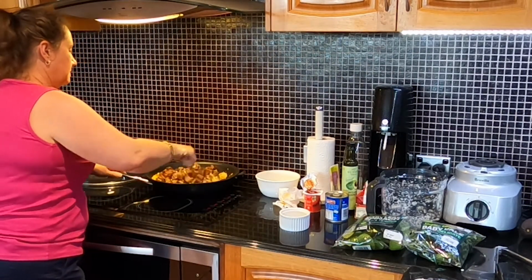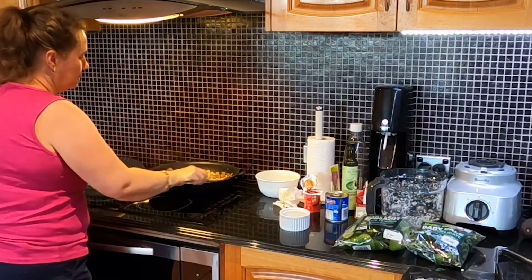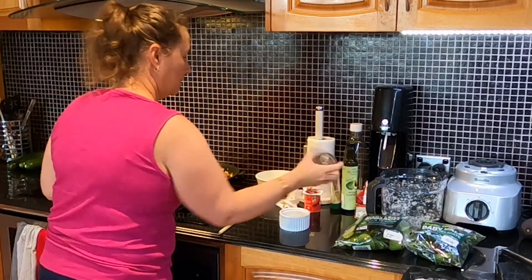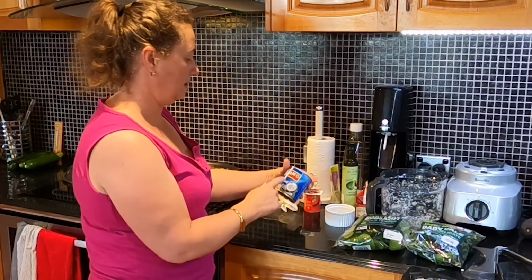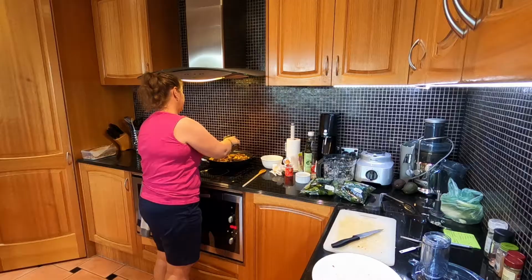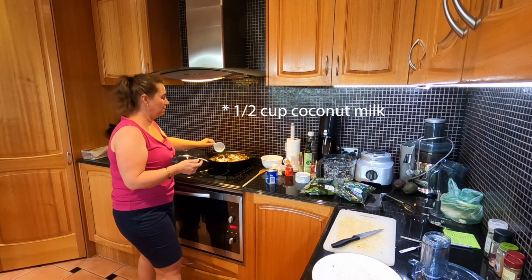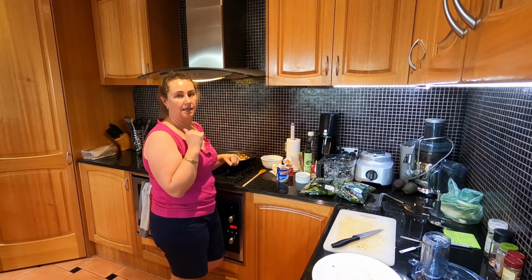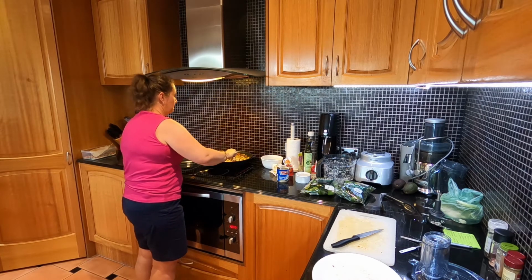So I'll just give that a mix. As you can see, there's a lot of juices in the pan. This is where I'll add the coconut milk. This one is the best I've found in our supermarket, which is the premium coconut milk. Also, with the coconut milk you can freeze it to use later, because I've only used half a can. So I'll pop that in a container and whack it in the freezer for another day. Now we'll give this a really good mix through.